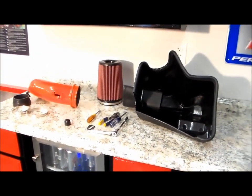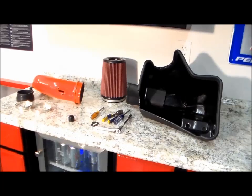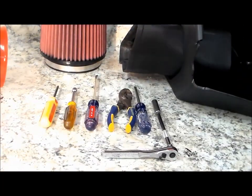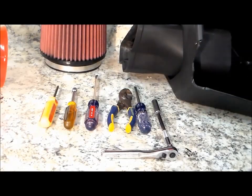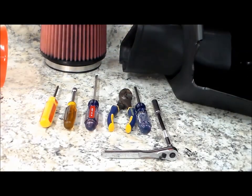Today we're going to go over the install of our JLT cold air intake for the 2015 Mustang GT. For this we're going to need nothing more than some basic hand tools. We've got a T20 Torx, an 8mm or 5/16 nut driver, a regular screwdriver, a pair of pliers, a Phillips head, and a 10mm socket ratchet and extension.